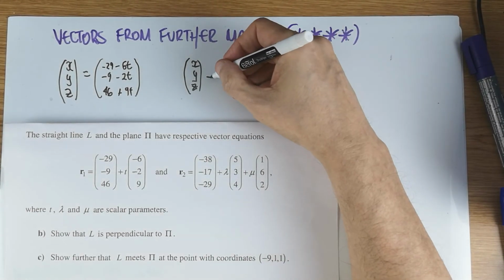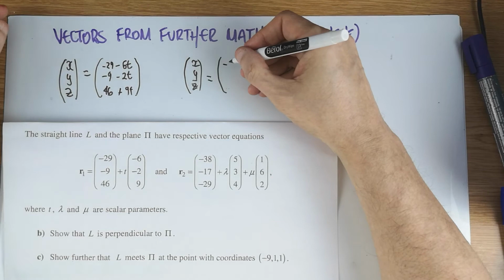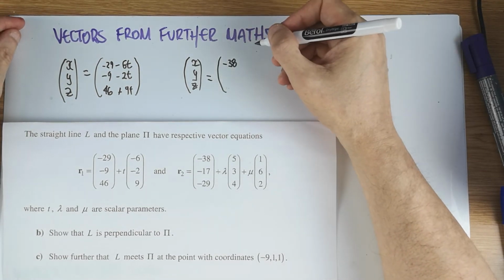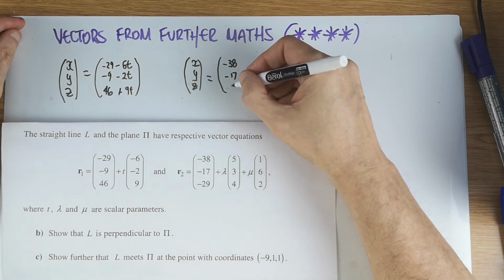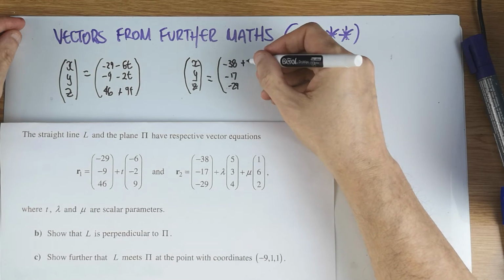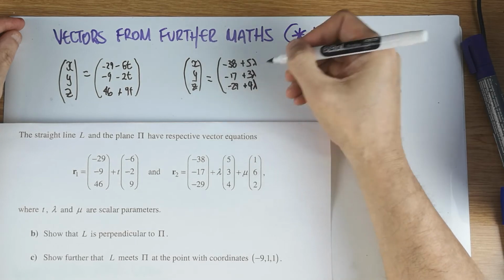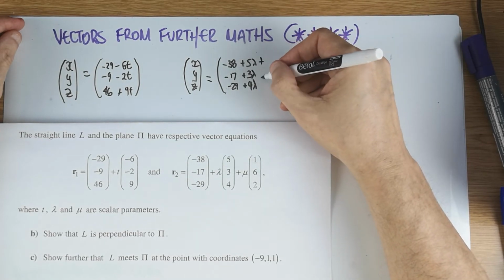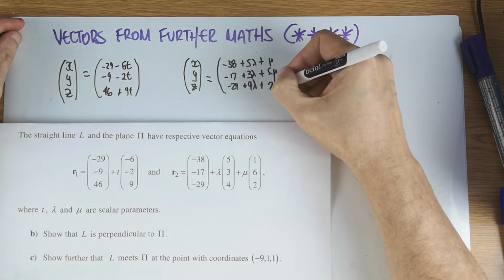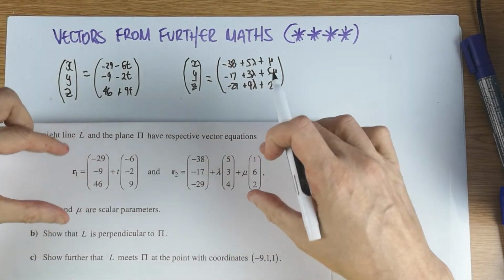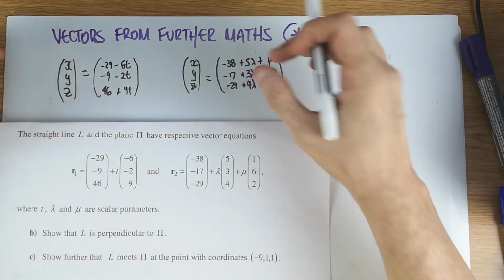r2, is going to be equal to, in parametric again, this has two parameters, so surfaces have two parameters: minus 38, minus 17, minus 29, plus 5 lambda, plus 3 lambda, plus 4 lambda, and then we've got plus a mu, a 6 mu, and a 2 mu. So all I've done is I've just written these two equations more compactly. And of course, if you try to find where these two objects meet, you will solve the equations simultaneously.